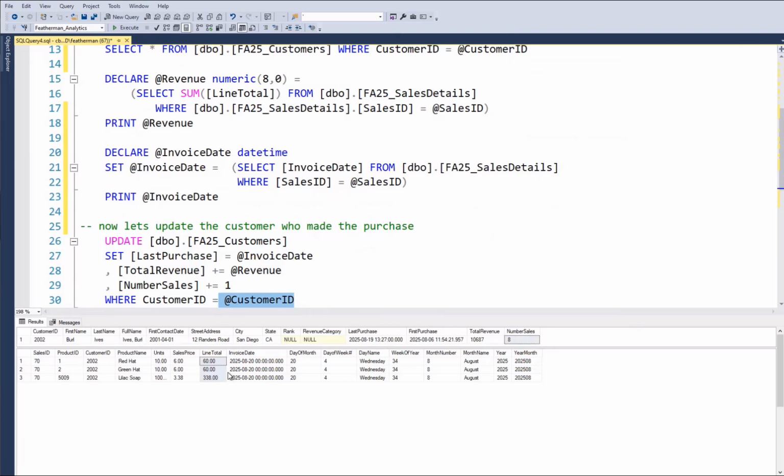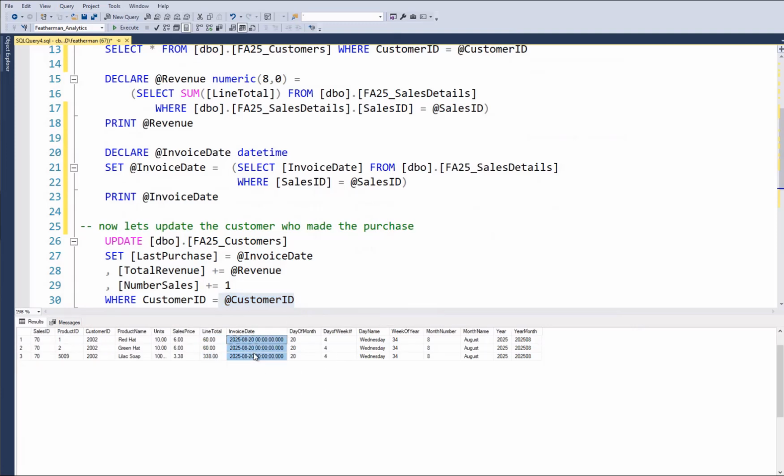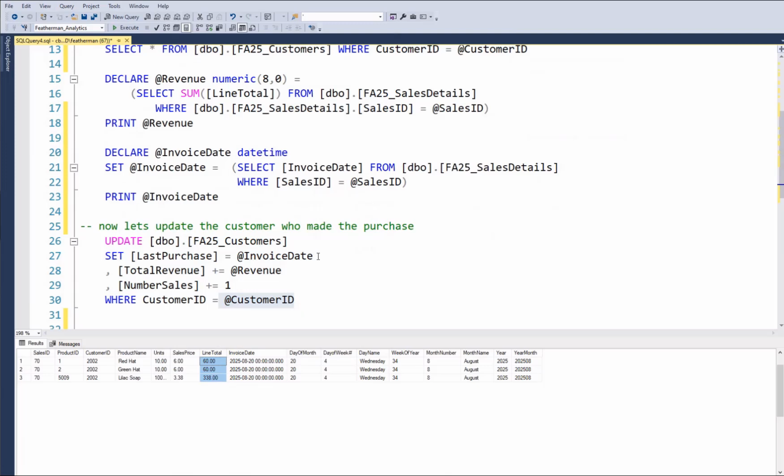We need to go fetch the invoice data and then get the invoice date, and figure out what the total for the invoice is and who the customer was. So, we just know the sale ID number. We don't know who the sale ID was. So this is a little tricky. I'm going to show you a way to go fetch the pieces of information, invoice date, revenue, customer ID, for that sale, in this case 70.